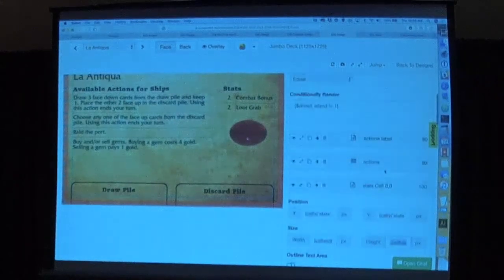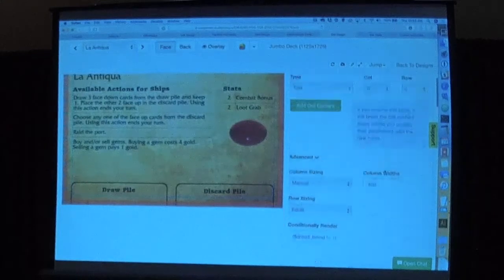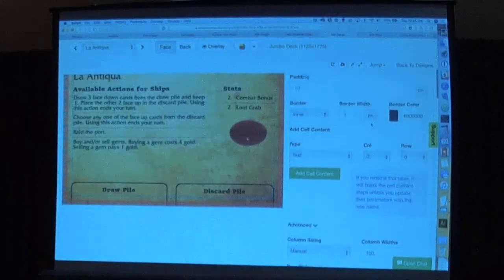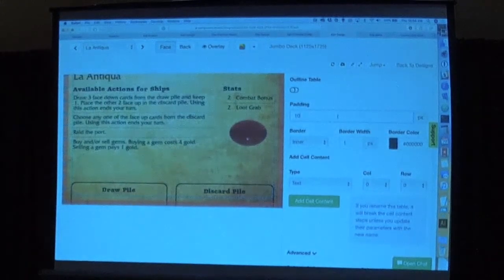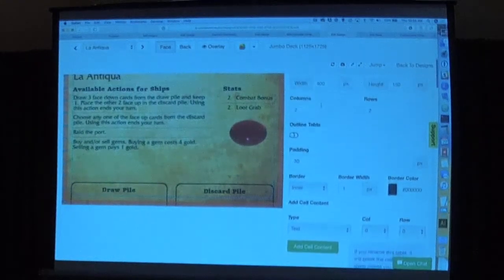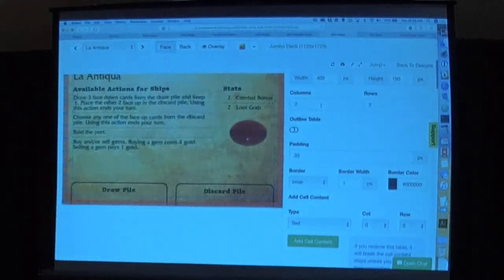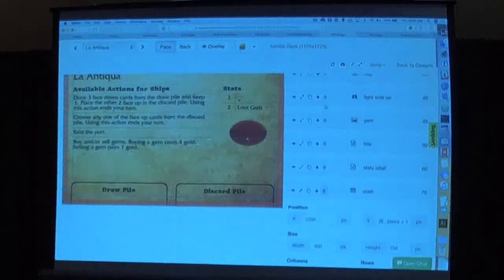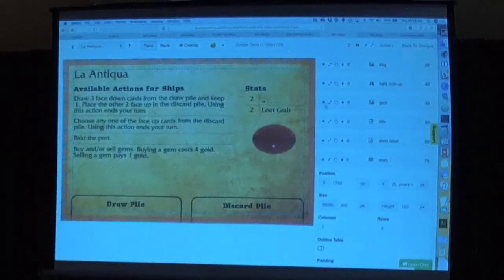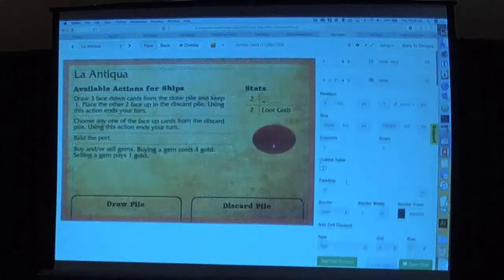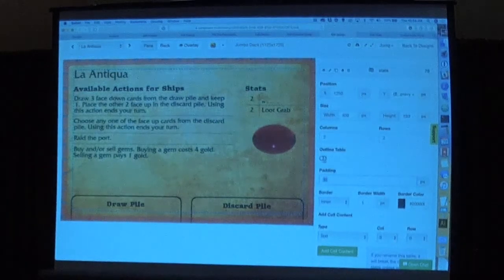And the thing that's cool about that is then, of course, I can say I need more padding than I originally thought on my table. So let's say I want my padding to be, instead of 10 pixels, I want it to be 30 pixels. Now it should, if we get, I'm blown up too far here. I can't see if it's rendering. Nope, it didn't render. Why did it not do that? Oh, there it goes. Yeah, it did finally render.